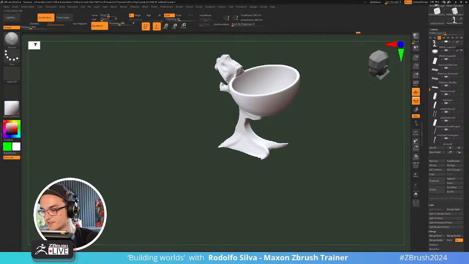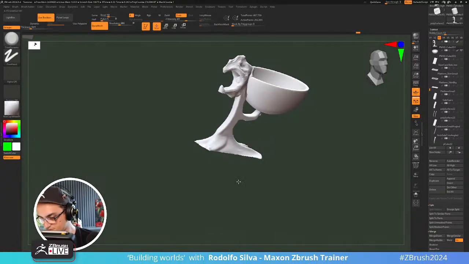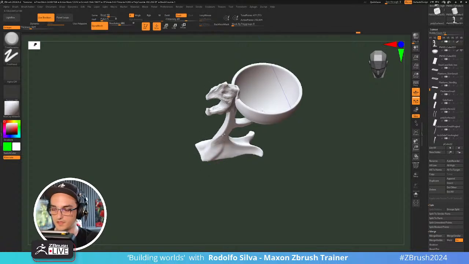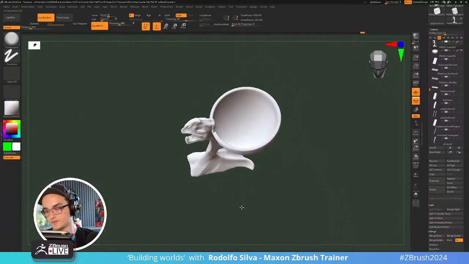It's been like this the whole day. Sometimes ZBrush needs its rest as well. It's kind of like a person. You need to give it an excuse sometimes.